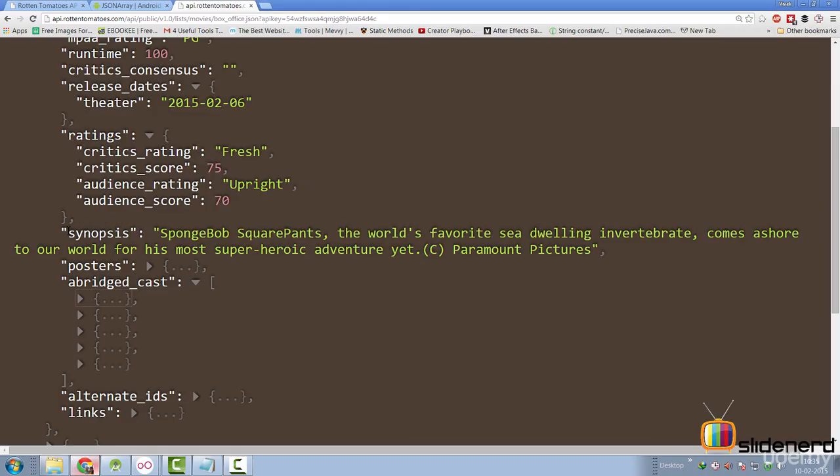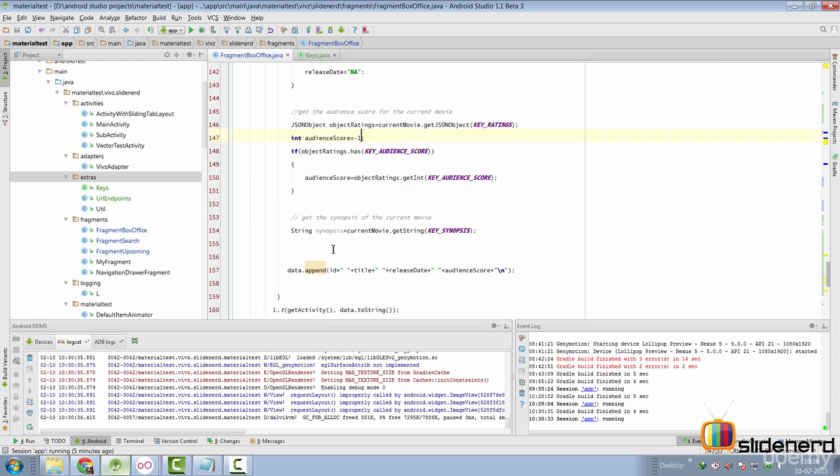The next thing I did was to extract the value for our key synopsis, which is pretty similar to what we did so far by saying get string and passing the key synopsis here. Now I also thought about something, and it was the audience score. Initially I gave it a 0 value, but that doesn't make sense because if no one rates the movie, then it gives a rating of 0 by default, or if the movie is too bad, it gives a rating of 0 by default. But if we give -1, it simply means that the rating is not available and we can process it in a different way, and hence I've assigned the initial value of -1 for the audience score.